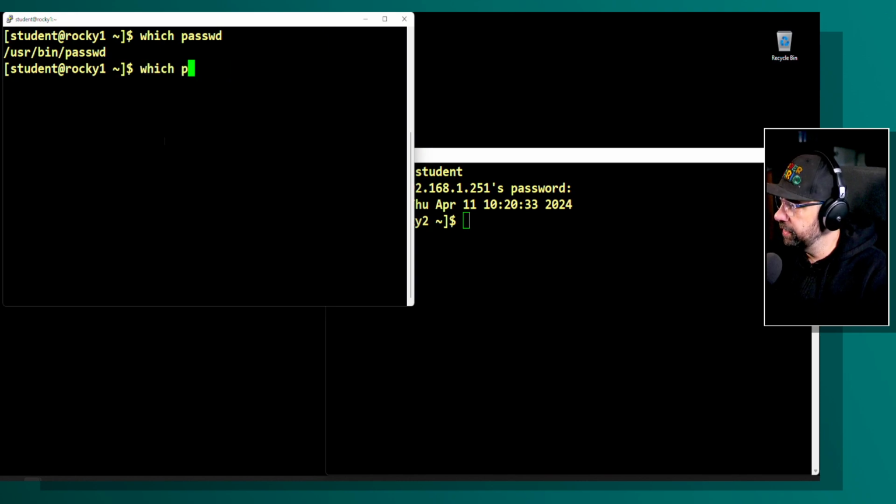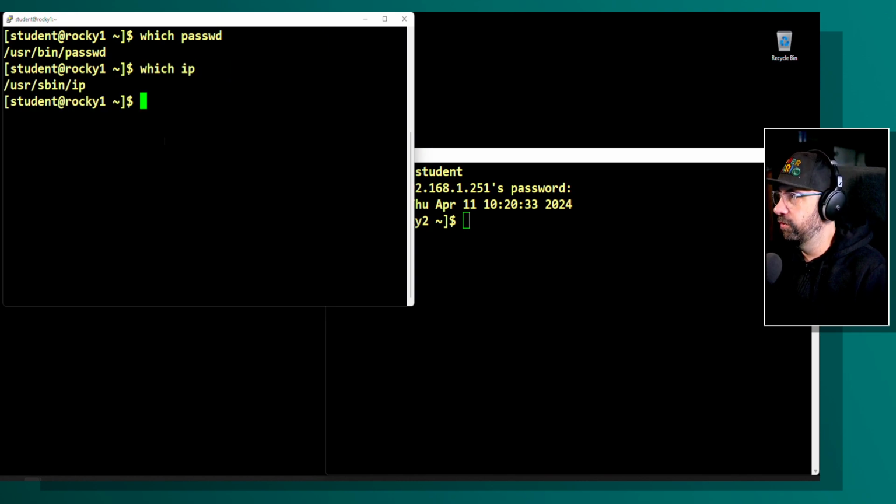Now, if I do, for example, the ip command, which is related to network configuration, you will see that it's in /sbin. So this is anyone can use, only admins can use. There are exceptions to this rule. Of course, there are always exceptions to all rules. But basically that's being regular users versus being system users.